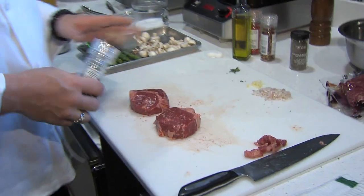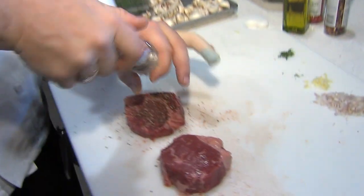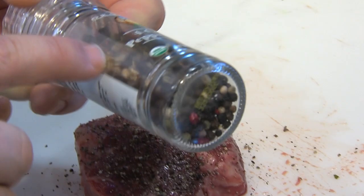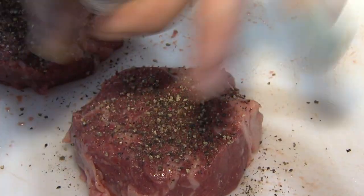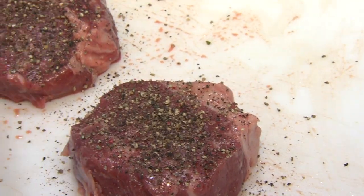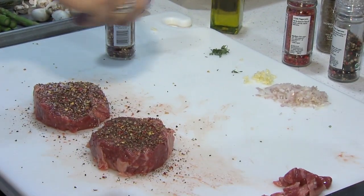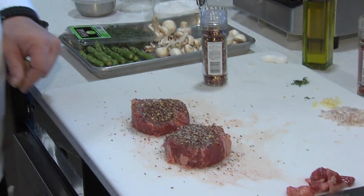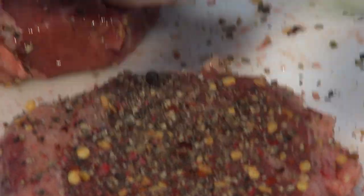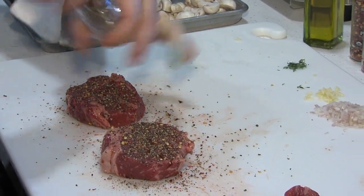We're going to take peppercorn since it's au poivre, and that's French for pepper crusted. I'm going to take this peppercorn melange — a melange is just a mixture of different peppercorns. You can see pink in there, green, white, black, just a mixture. I'm going to put a nice coat on there. If you can find specialty peppercorns, pink are awesome — great flavor, really expensive, but unique and a nice color. We're not going to forget to season it pretty good with salt. You always want to use salt because salt is a flavor enhancer. It's bad for you if you overdo it, but you can't live without salt either. You can tell I'm using a lot of pepper, but that's the whole thing about pepper crusted beef — you want that spicy, peppery flavor on there.